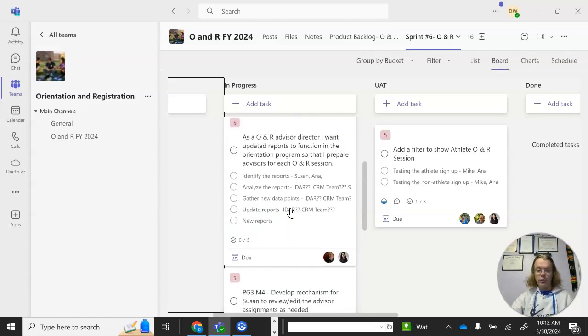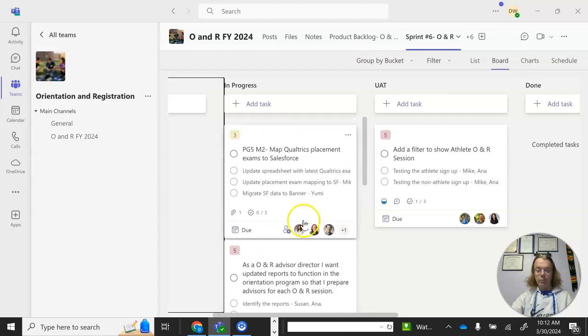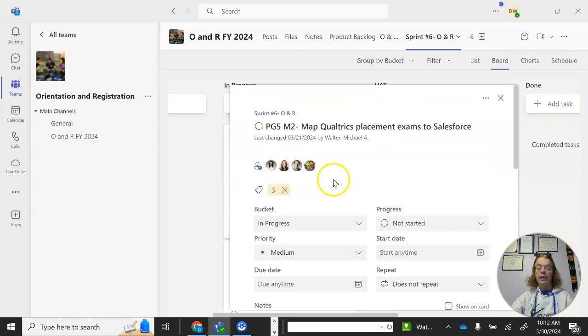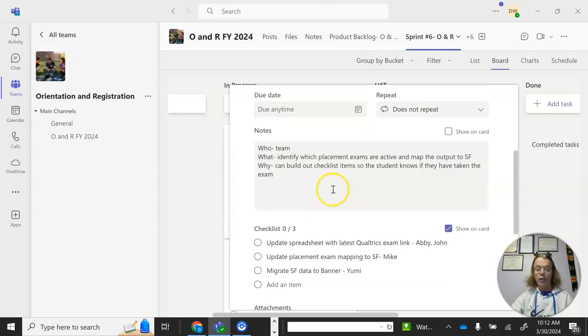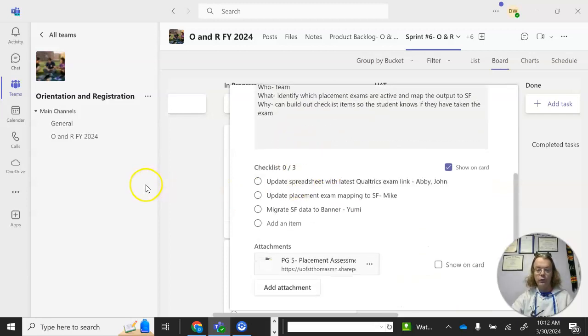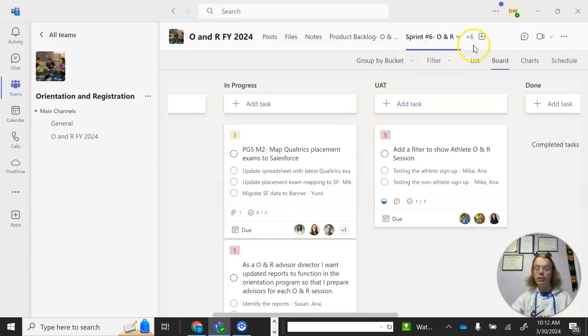So looking here, we have a user story. If you're wondering what's the deal with this 3 up here, that's story points. I'm using the Fibonacci sequence, and I can give you more information on it if you want. I'm not going to go into too much detail, but it's a way that we can measure our velocity, or see how much work we can take on. So there we can see the board. We have our user stories, and we have our sprints that go by different tabs.